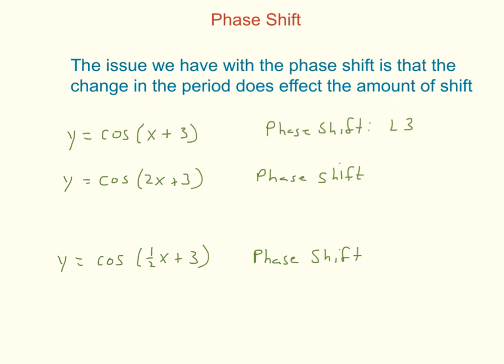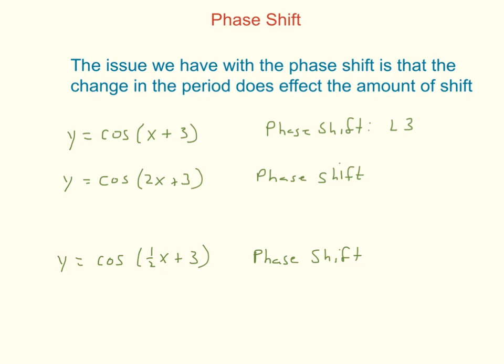When we talk about the horizontal shift of these functions, it's also called the phase shift. Most of the time when we talk about this for our graphs of sine or cosine, we're going to be talking about a phase shift, and you need to remember that it represents the horizontal shift. The other issue is that a change in the period is also going to affect the amount of the horizontal shift that took place. The one thing you have to keep in mind, when we worked with something like this one right here, is that we recognized there was a +3 inside, and we would have said that would be a horizontal shift to the left 3.